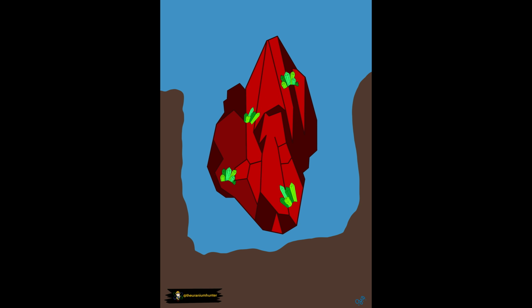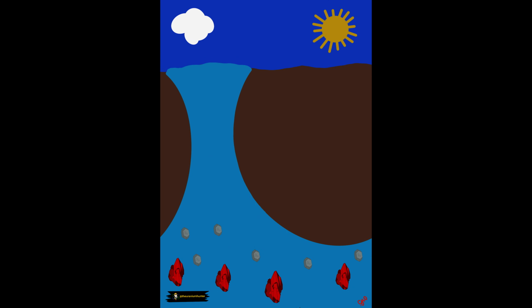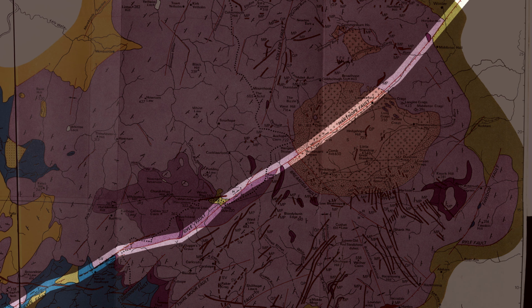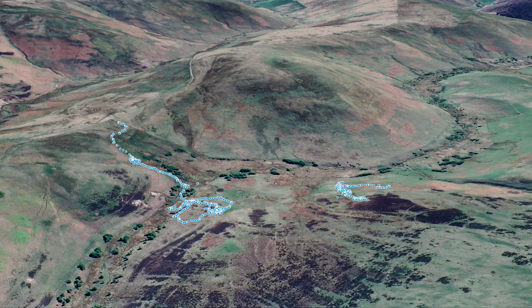So we've explained the why. Firstly, uranium trapped inside zircon and other crystals decays into radium, which bursts out. It dissolves in the water, and the heat from the radioactive decay takes it to the surface. The same pathway brings uranium up too, but it becomes insoluble and trapped in the reducing peat bog. The how? Well, nature created a special radioactive superhighway. A network of faults centred on the Geiger-Hartholt fault brings that hot water rich in radioactives to the surface. Carlcroft Burn provides the final step, sitting proud on the biggest fault in the Cheviots.